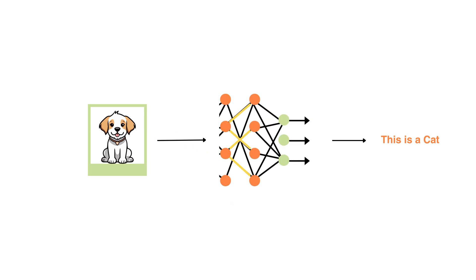Finally, it updates those weights just a little using something called gradient descent, so the network performs better next time. This process repeats again and again, often thousands or millions of times, and the network gets smarter with each cycle.